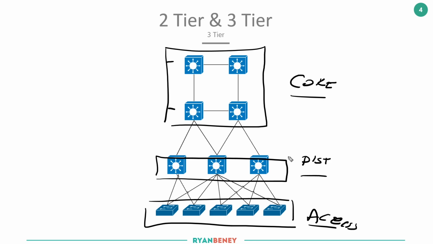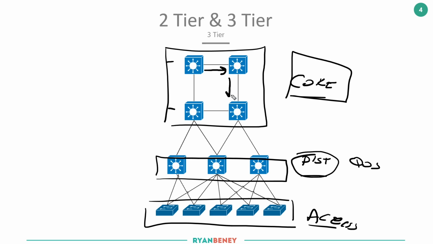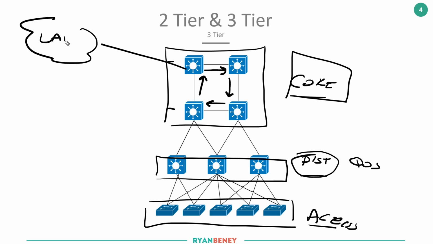So we know that the distribution itself is performing QoS, for example, whereas the core shouldn't really be performing any sort of QoS or access list or access control. The reason for that is because the core is really about passing the traffic really fast to each of the switches in order to go off to downstream LANs. And what we don't want is a bunch of traffic.